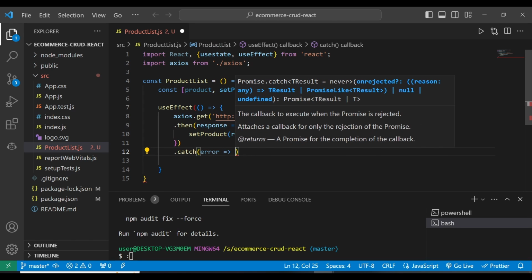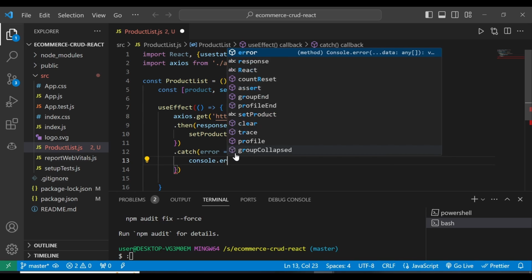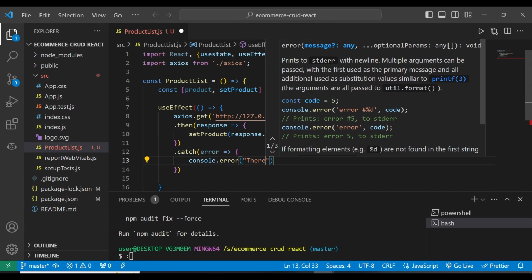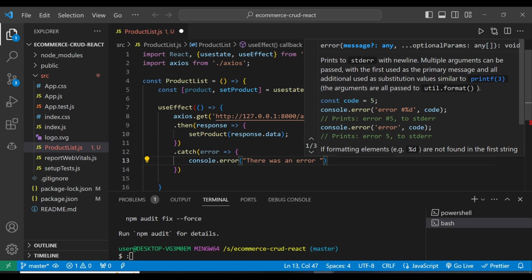We're going to log an error message if the request fails. We're going to say console.error, and then here we say 'There was an error retrieving the products', and then we pass the given error. Let's give a space there.